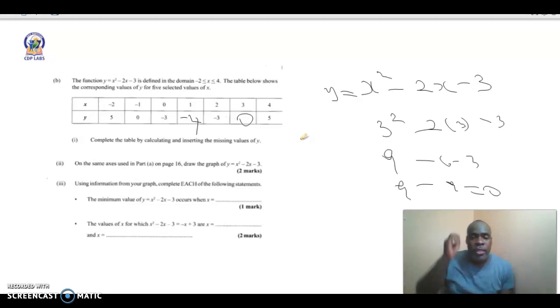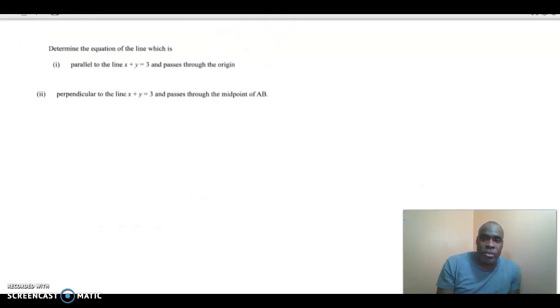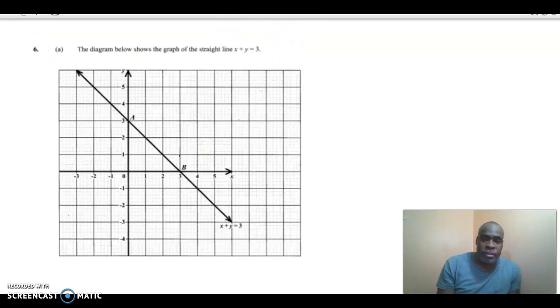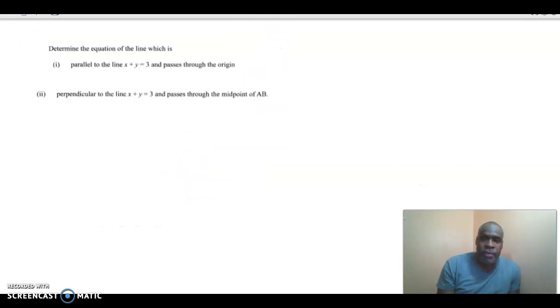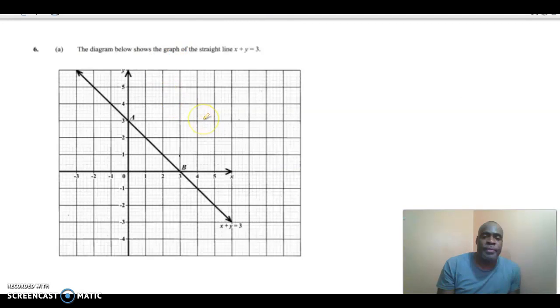Now what I need is the information in the table right here. You need to pay close attention. I hope you have taken this table down because you're going to plot it on the graph. So I'm going to go back to the graph now, then I'll get back to that question. Let's get back to the graph itself. It would have been part A, page 16, which is this graph right here.